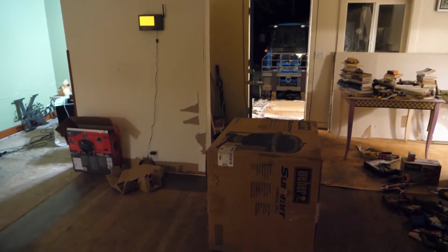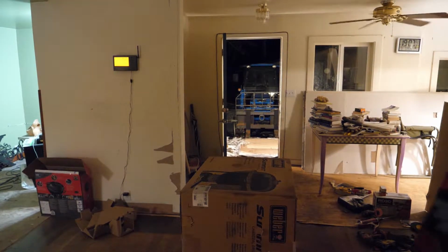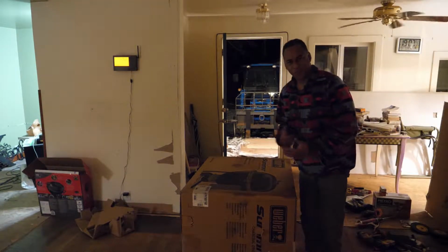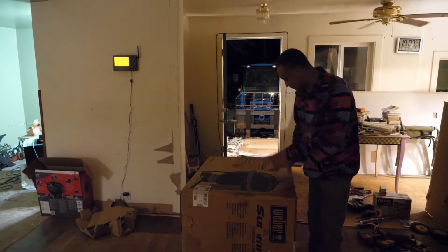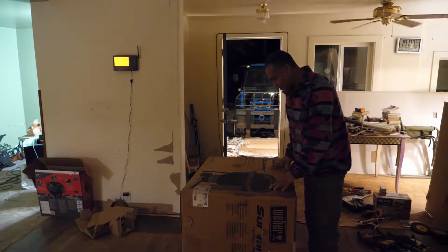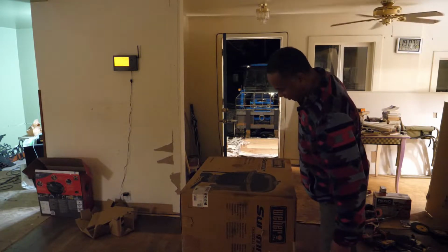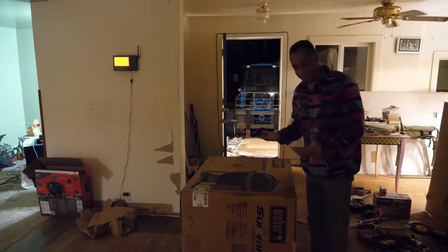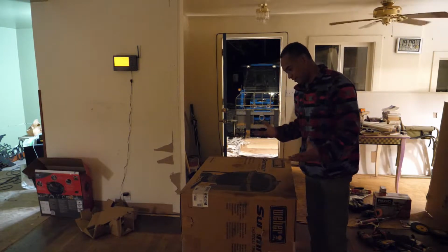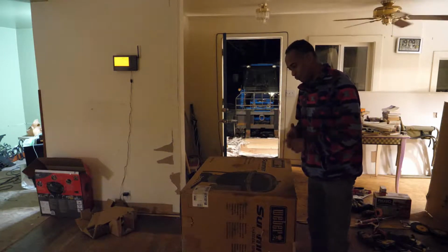All right, my new Weber Summit is here. We just got it in. On the rebuild of the house, I complimented myself with this. It's been a long time saving for this grill because I do so much grilling. I grill every day. That's how I eat basically. So I'm grilling every day.